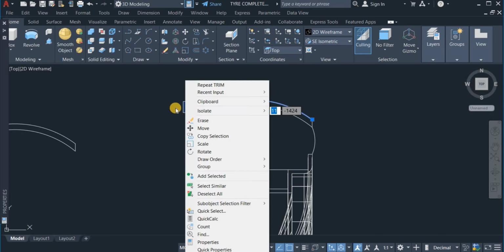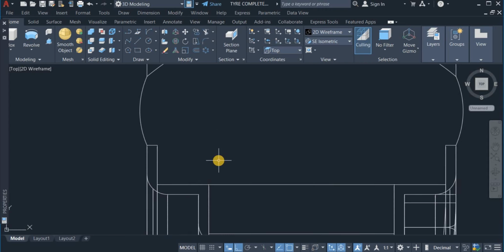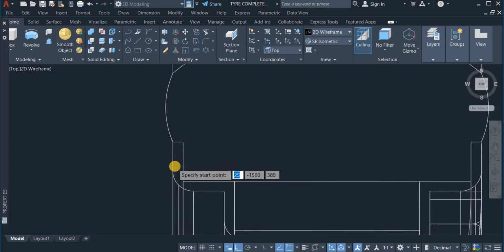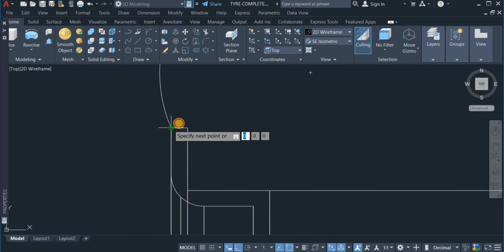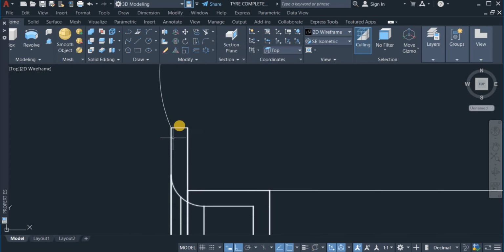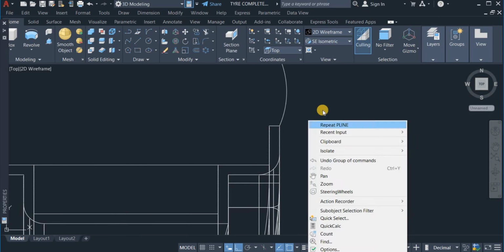Remove this. Erase. Okay. Then I'm going to now use the polyline to draw a line from this very point here and here. Enter. Okay, do the same right here. Repeat polyline.